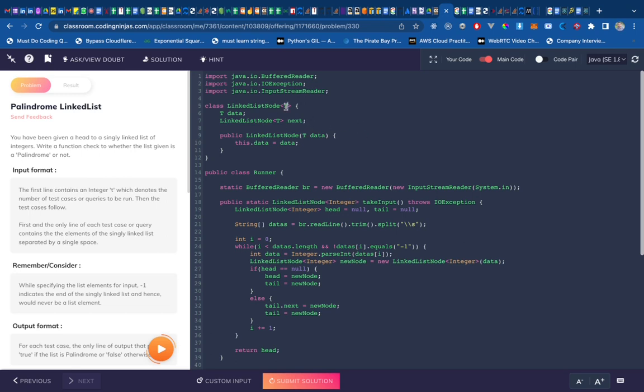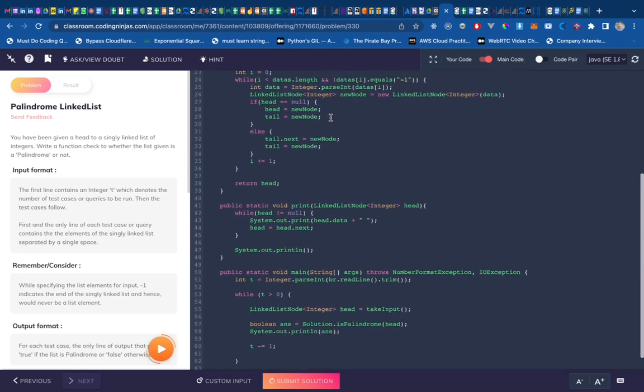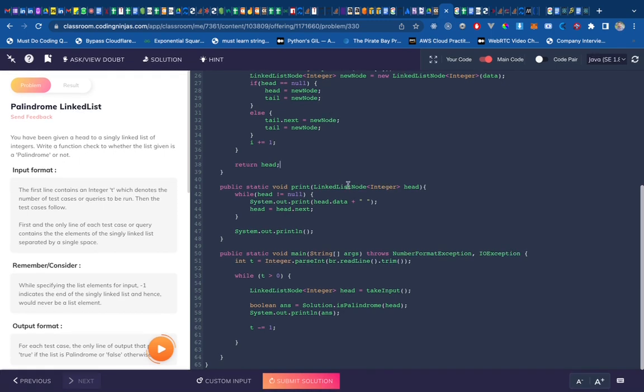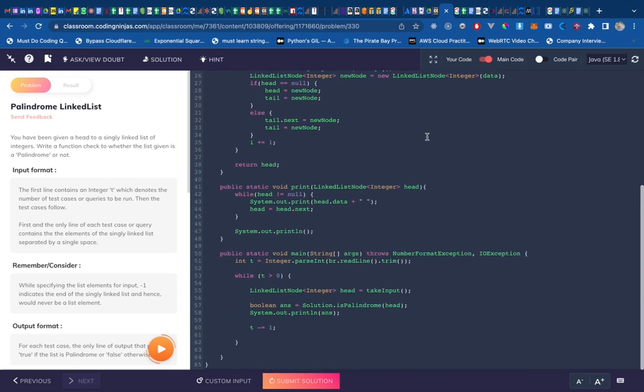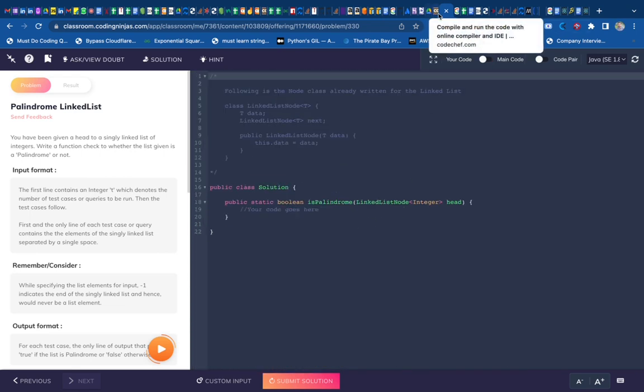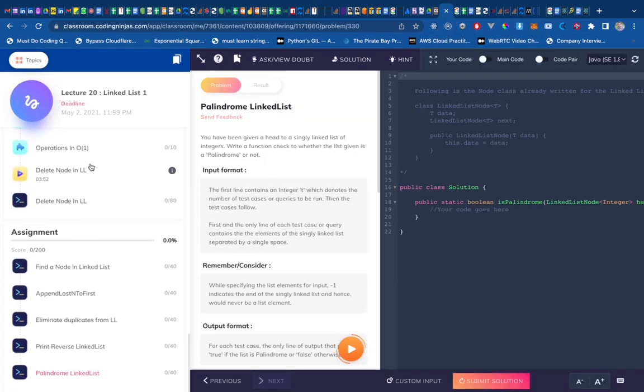There's something called generics which we do not need to see right now. When we study OOPs just after linked list, then we can come to that part also. In the course questions, you can go to the main code and get some idea how things are framed: how input is taken, how the class of linked list is made, and what things we need to import. With that being said, I guess we are good to go with some more good questions.